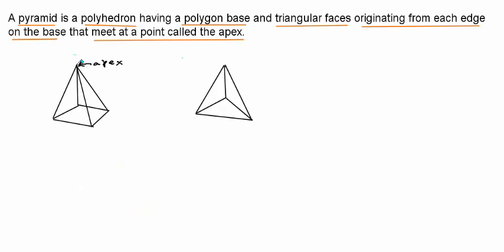Similarly, a square pyramid has got 5 faces, the 4 triangular faces and the square base. So that's 5 in all for this particular pyramid. And then you have the edges. This is an edge, so is this, and this, and this, and so on. And then these are the vertices.